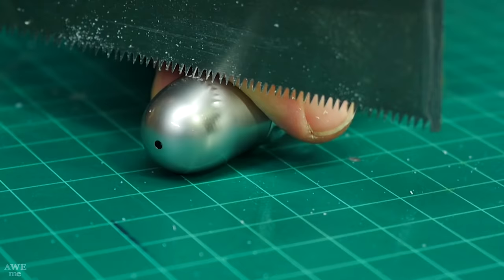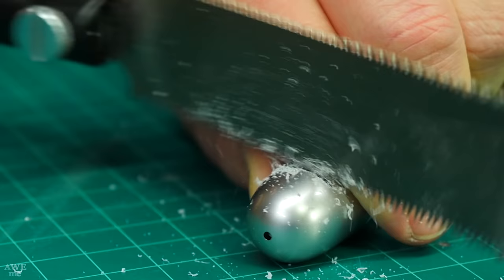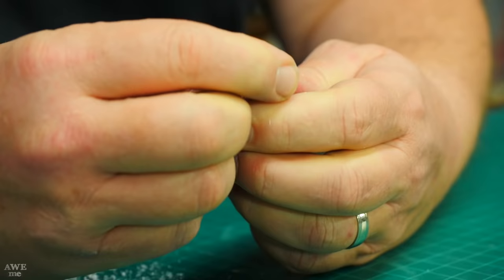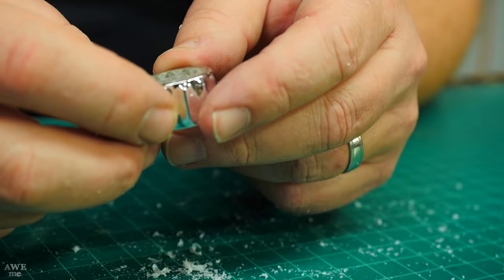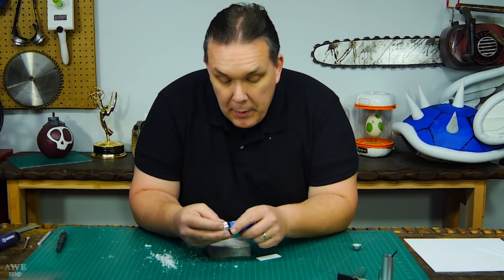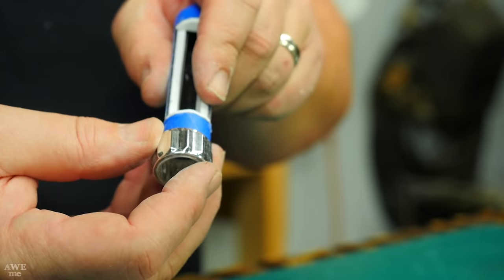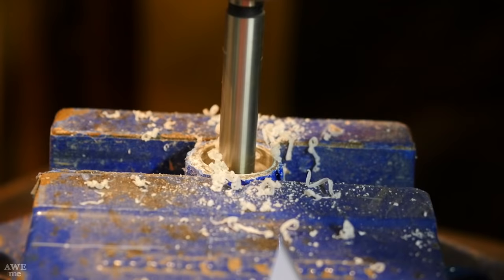The other end of the toothbrush — I'm only concerned about these two parts, so I'm going to cut it off and see what I've got to work with. I don't want to use the entire dome because it's too big, so I'm going to try to cut off just the tip. I want the chrome ring. I was hoping it was a separate ring but it's not, so I'm going to have to use a drill press and a Forstner bit and just hope I don't explode it, because it's all the same thickness.